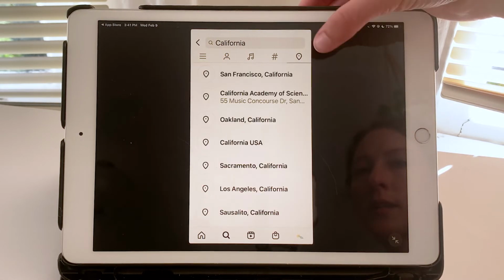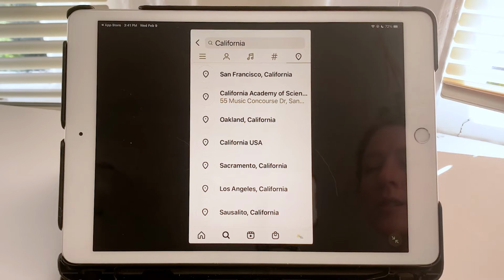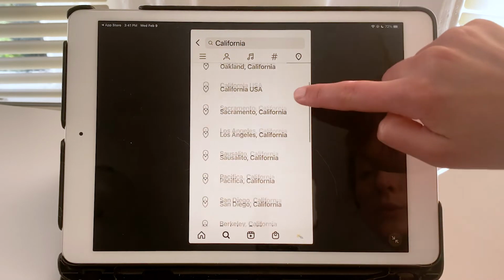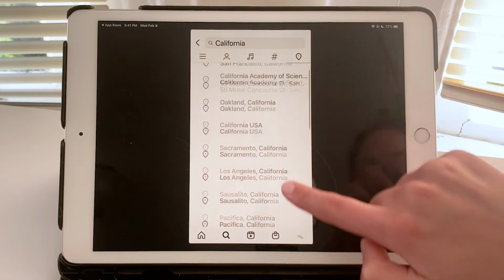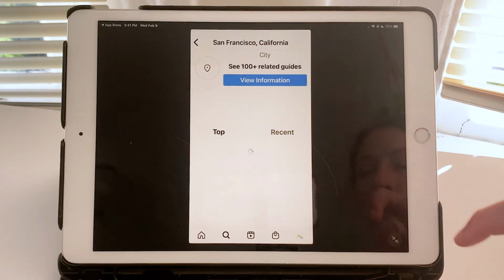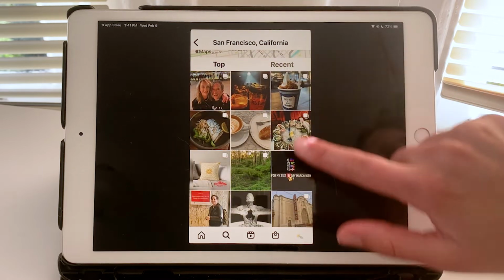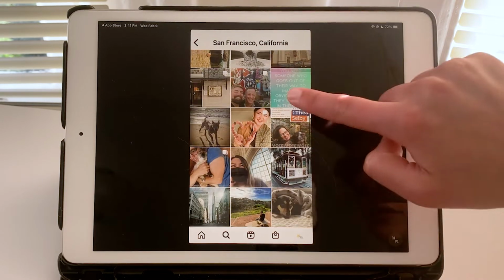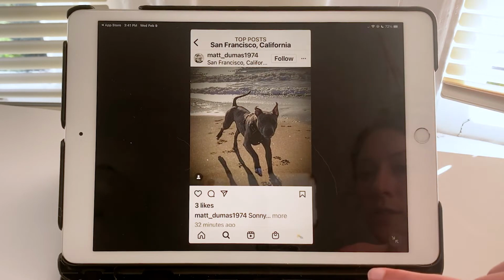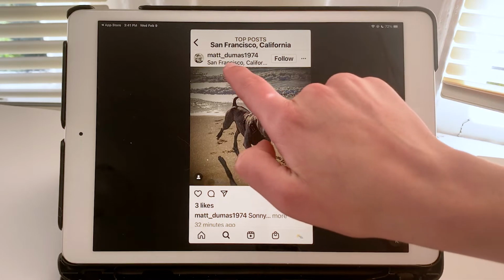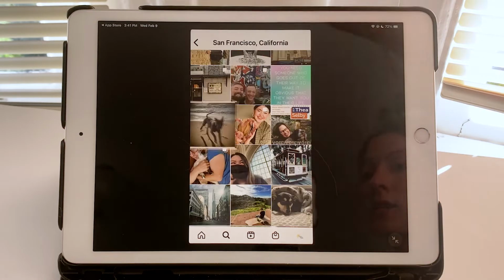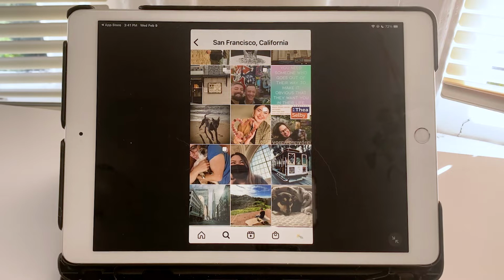And now if I tap on that final icon, I'll see different locations. And if I choose San Francisco, for example, this will be different posts that were somehow related to San Francisco. They used the San Francisco tag. And as I'll show you later, when you make a post yourself, you can add a location.